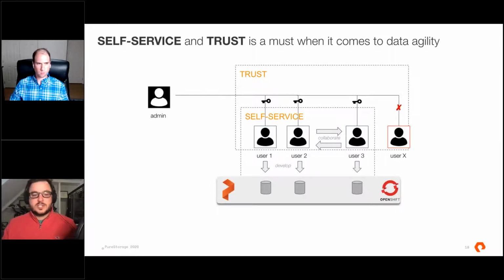So a single project may want to deploy a number of stateful services, and they may want to encrypt those services at a granular level, meaning that having encryption at a pool level or a cluster level is great from a compliance perspective, but if you have a multi-tenant model, you may want to encrypt each individual PVC or data service with its own key. And Portworx does enable this. We call this per-PVC volume encryption, allowing users to self-service their own encryption keys for their OpenShift stateful services.